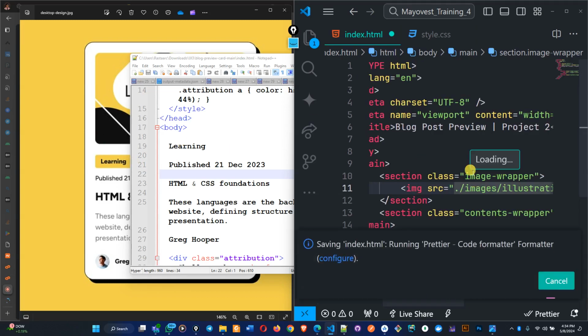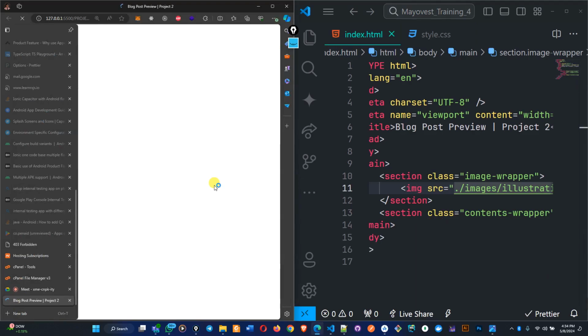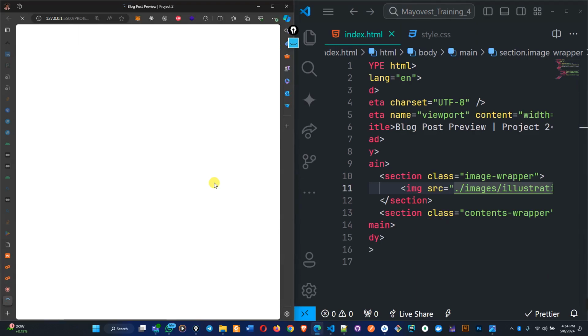So once the code is saved and we go to the page, you're going to see that the image is going to show, but it's not going to be arranged properly the way it is on the design. So you have to use CSS later on to make sure that all your text, the design, are actually following what you are looking at from the original design out there. So let me wait for this thing to load, and once it's done loading there, go back to the page. We should have the image if everything is connected correctly. So let me wait for it to load.